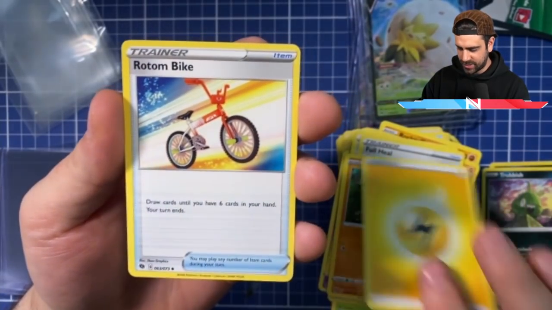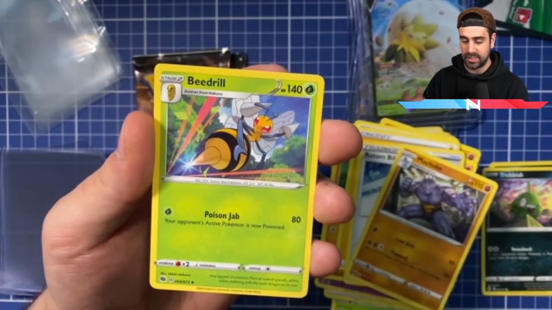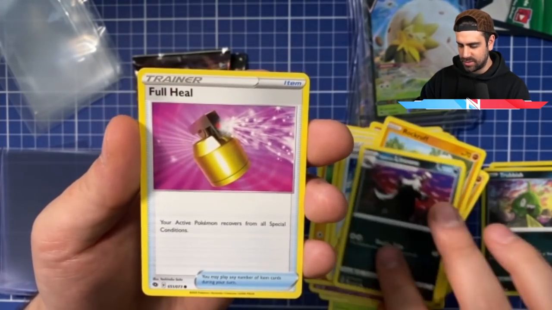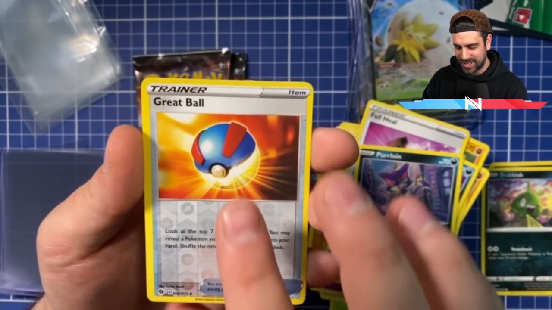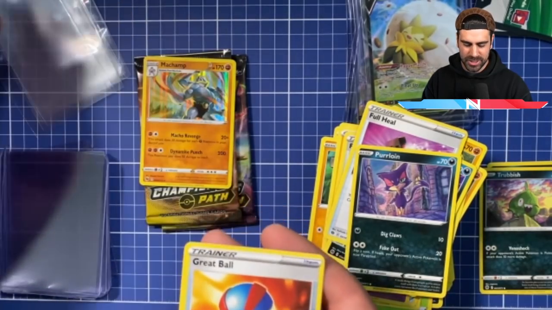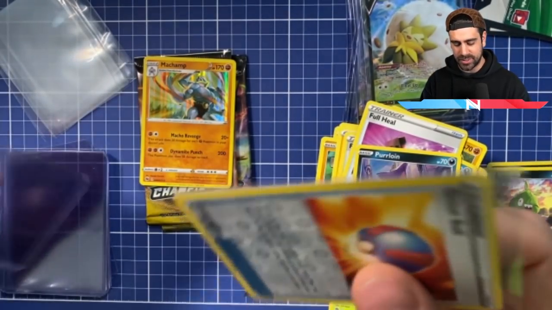All right, all right. Energy, that's good luck for the next Pikachu I'm gonna pull in the next deck. Rockruff, Vulpix, Linoone, Full Heal, Purloin, and... ooh, a great ball. That's hype. I'd be down to get this graded. And Machampion's Path, dude. Of course I got a Machampion's Path. Well, that's my only Machamp. So honestly, I'm not too mad about it.